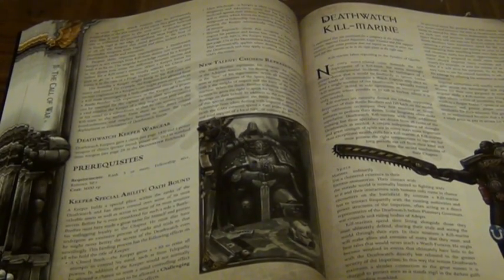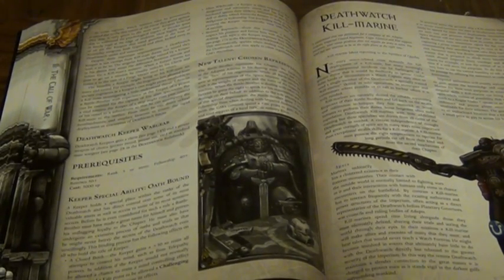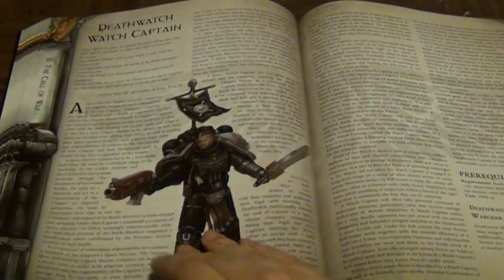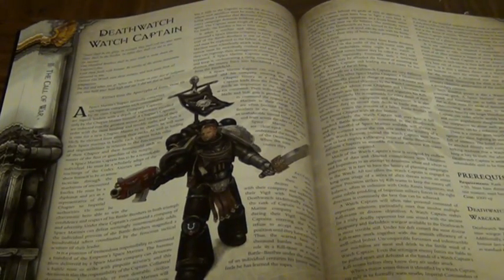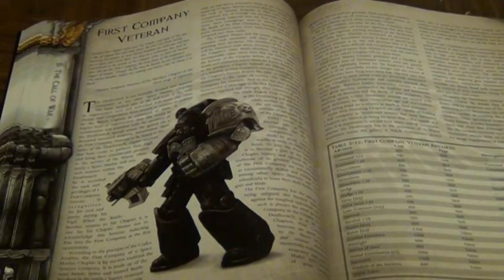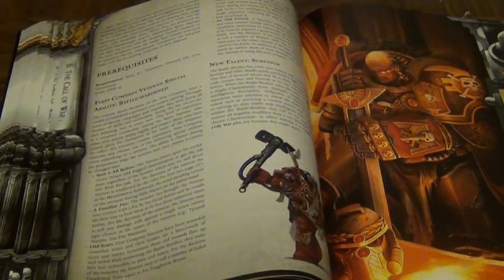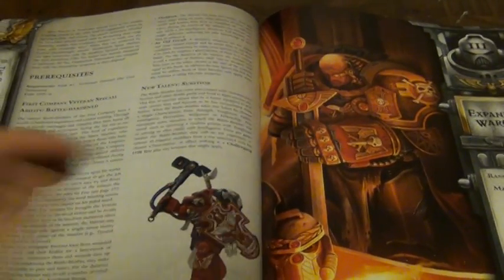You have a Deathwatch Kill Marine. Basically, this is for somebody who wants to play a Marine who's going to be solo most of the time. That's what this is all about. You can be a Deathwatch Captain. Pretty cool. And the First Company Veterans thing. This lets you get Terminator armor and all that. And I believe that's the last one. Yep. Then you get the expanded war gear, which I touched on briefly.